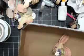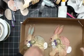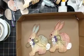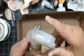Okay, so now we're going to spray these. And I'm going to spray, I think I'm going to do both. I'm going to do a little bit of the tea stain.